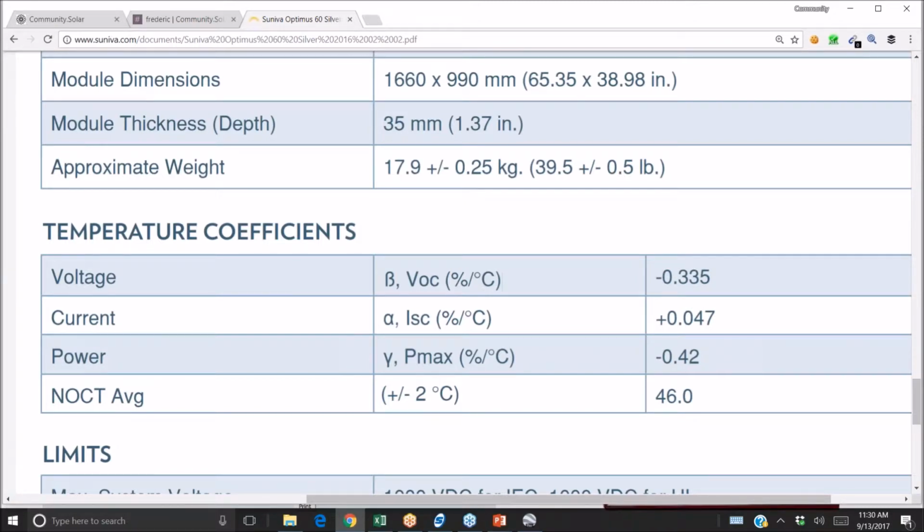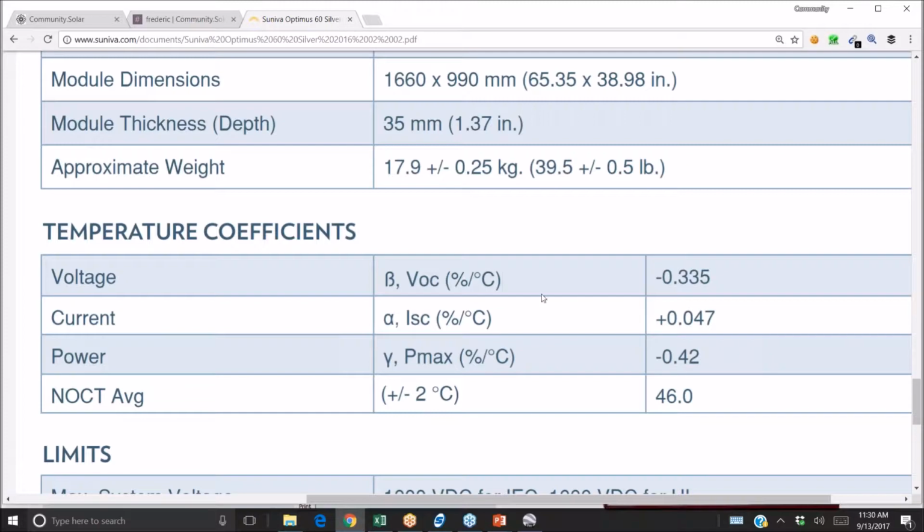Conversely, under colder operating conditions, your voltage is going to increase and your current may actually decrease slightly. But again, the current is not really changing all that much, whereas the voltage is much more impacted by temperature.